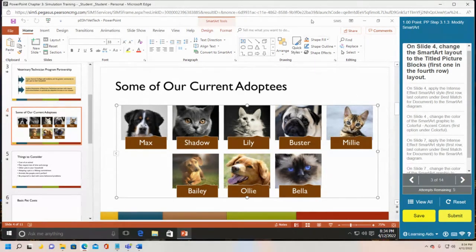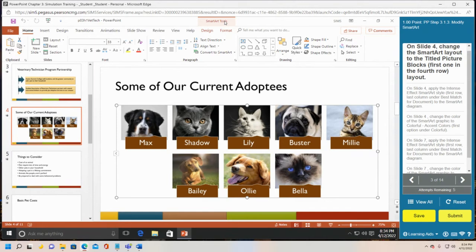When I have this, you see I have the Smart Art tools up here on top. So instead of clicking on a cat or a dog, or all of them with the control or the shift key, I'm clicking on the outside line here. I could also click on the outside here, or the bottom here, wherever there's not a picture. So now I have Smart Art tools.